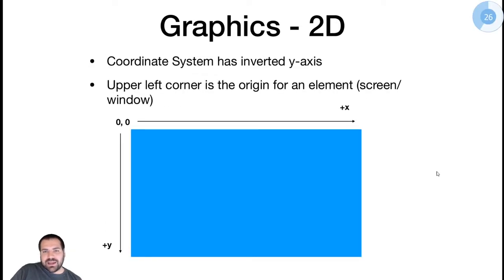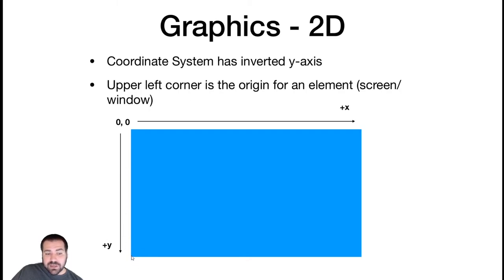But let's talk about adding graphics to a GUI. So the first thing, one of the most important things to know when working with computer graphics is the origin. And this is pretty standard with images, screens, everything. The origin is the upper left corner of the screen or image or video. The upper left corner is 0, 0. And then X and Y go in the directions you would expect. Positive Y is down, though.